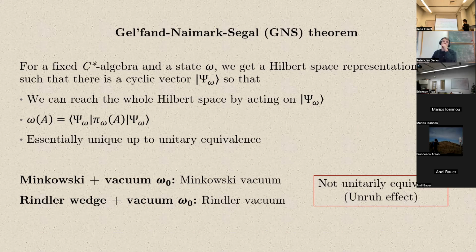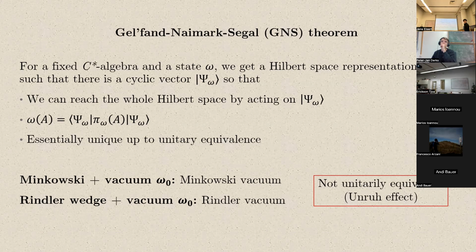Now, I just want to make a quick comment in case you have heard of the Unruh effect, where people talk about accelerating detectors thermalizing to a temperature proportional to acceleration, or the more famous Hawking effect, where black holes radiate. It is actually just a statement that if you fix the algebraic state but consider different subregions of spacetime, you get a different Hilbert space that is not unitarily equivalent. This implies that if two people think they are quantizing with respect to a vacuum, one of them thinks the other person's vacuum is not actually a vacuum, so it has particles. This is an aside, but I hope you will take a look at it.